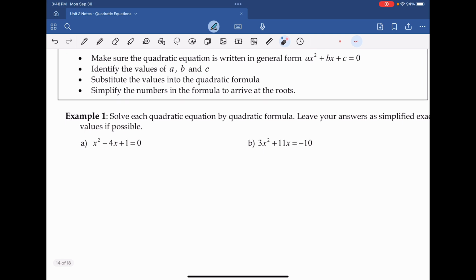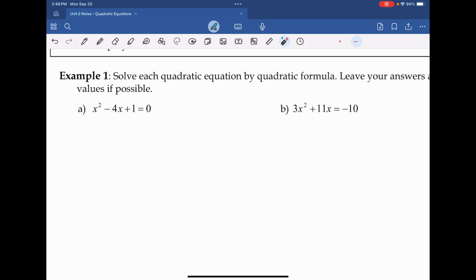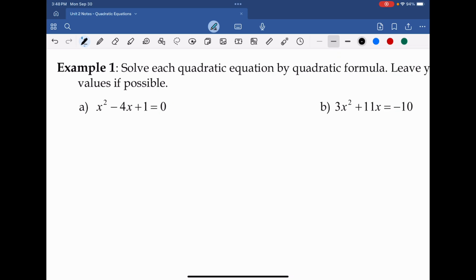All right, let's see if we can try this out. So, quadratic formula, we're going to solve by using it. When we look at this example, first of all, all terms are on one side, great. The other thing I want to look for is whether my x squared term is positive. I always like to have it in that order, where x squared is positive, and it doesn't matter for the other two. Now, what is the coefficient of x squared? It's actually 1. So our a value is equal to 1, our b value is equal to -4, and our c value is equal to +1.